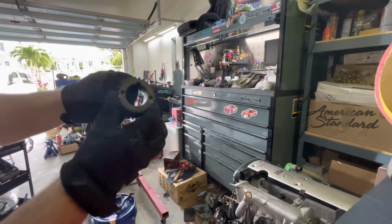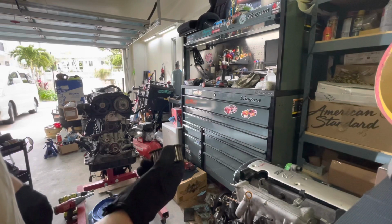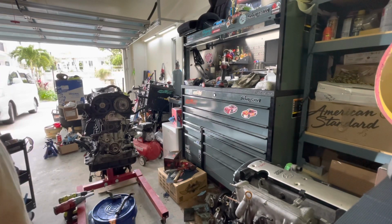Came off super easy, so I didn't need a puller, so that was cool. All right, let's flip this thing upside down.